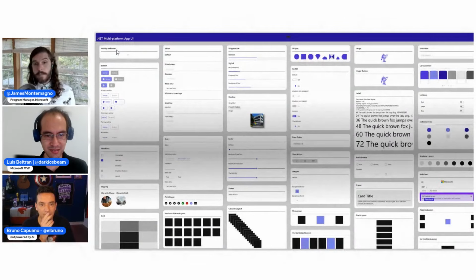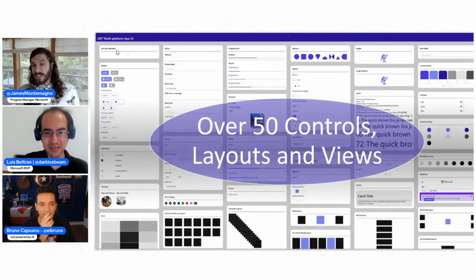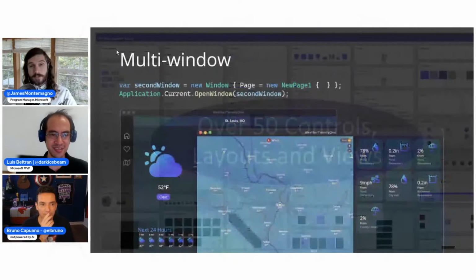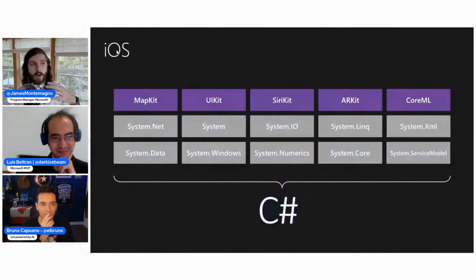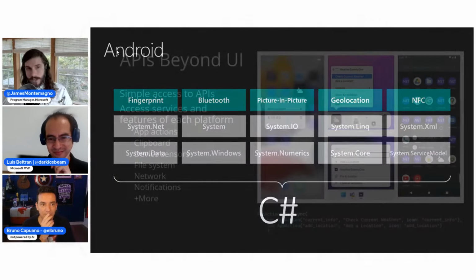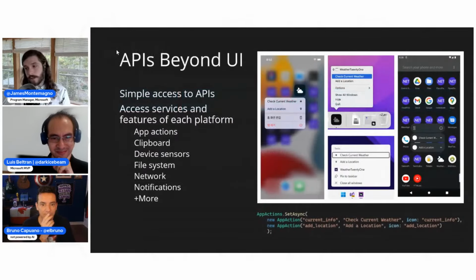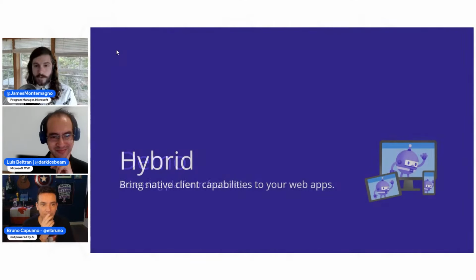Cool. Now, there are tons of controls built into .NET MAUI, so you have access to tons. There's a huge ecosystem of component vendors out there building charts and graphs, and amazing community members as well. There's tons of support for multi-window applications for desktop, for example, and all of those iOS APIs and all those Android APIs are built in and are cross-platform too. So I showed that off.